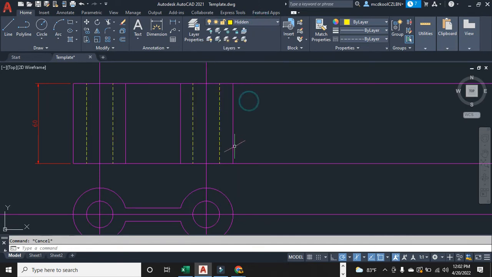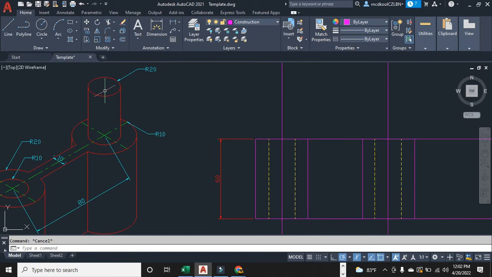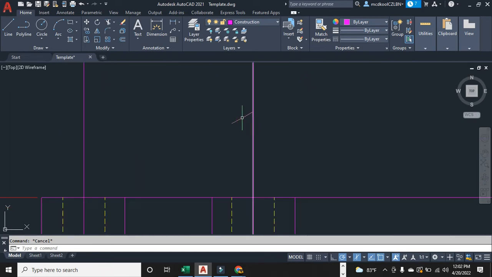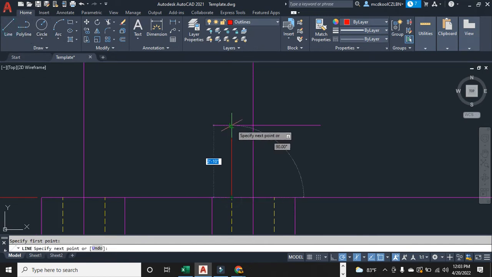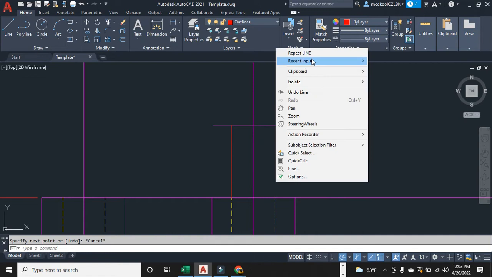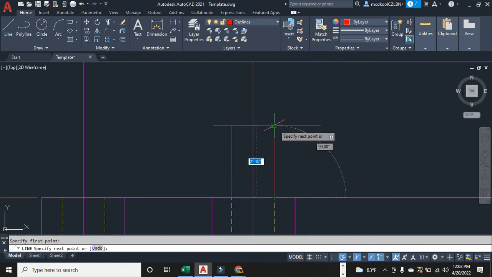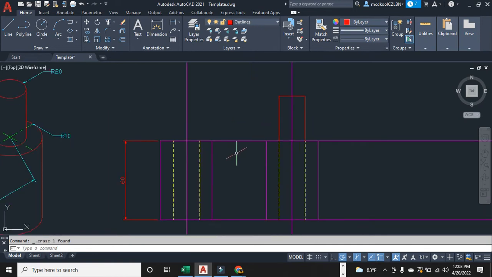Now the thing with this right side here is that there's an extra piece going up. So I'll just put in that extra piece here going up, and I use extend to do that. Now the difference here would be that this piece, you can see this part. So I'm going to cancel my extend, and I'll just change the layer to the outline layer and project that going up. Alright, you follow everything here so far?